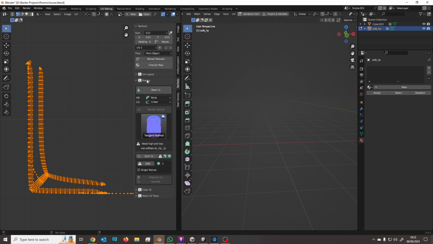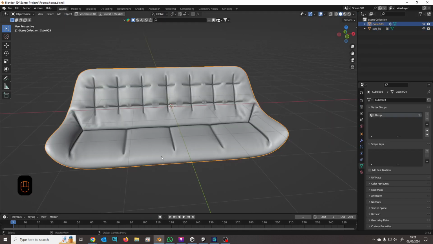But their rules are, your objects need to have exactly the same name, except for the suffix at the end here. It says you need high and low poly using suffixes _HP and _LP. So for the other one, we'll also name it small s, sofa_LP.